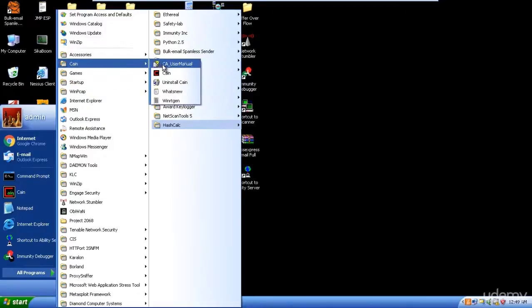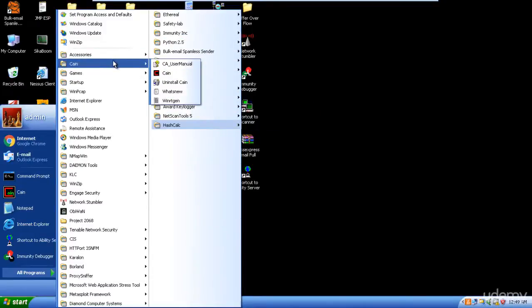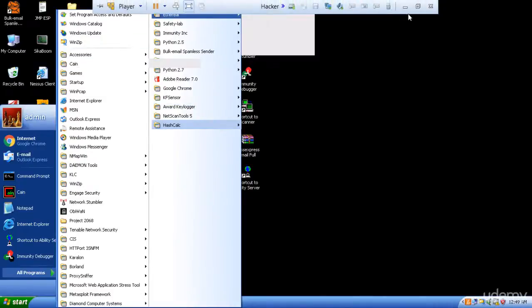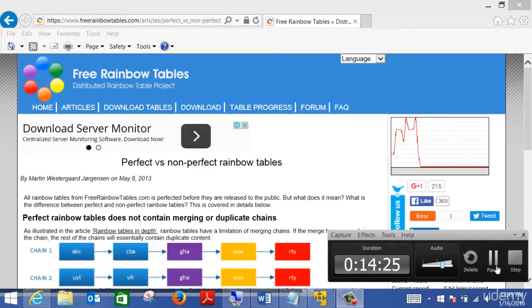And Cain & Abel comes with two programs: the Cain that we have been using before, and there is something called Winrtgen. And Winrtgen will allow you to create your own Rainbow table. So let's see how Winrtgen works.